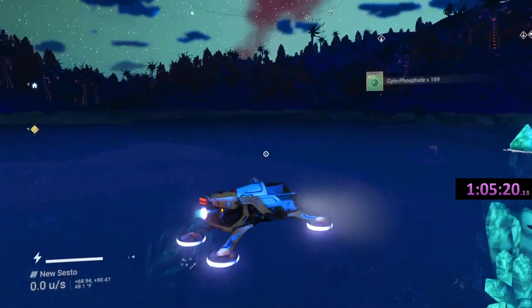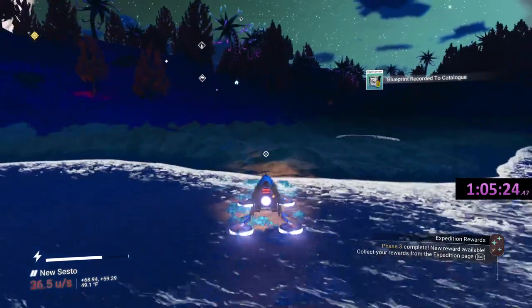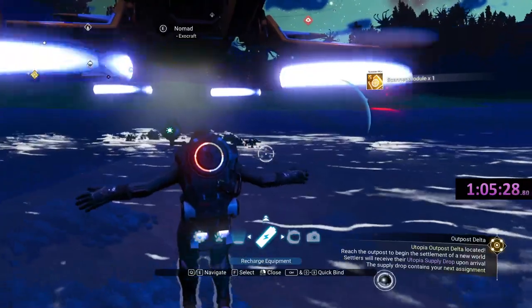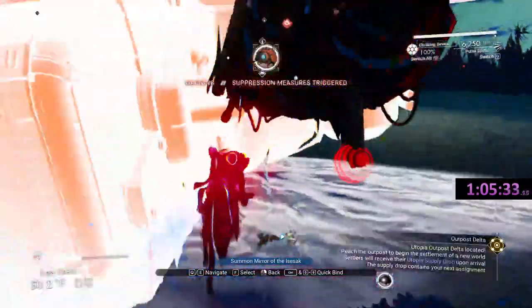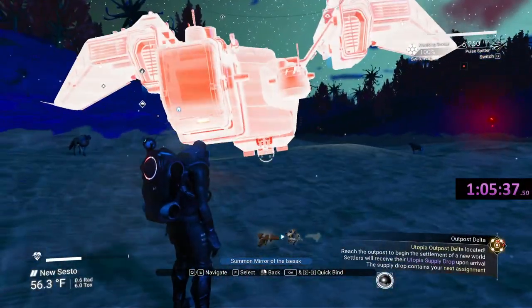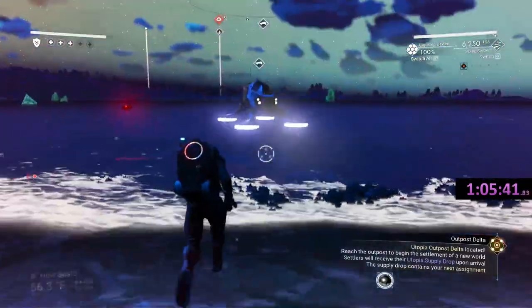Okay, we're going to call our ship in, which we probably should have done as soon as we got out here, but that's okay. Nope. Oh, I can't move. There we go. Why can't I call it in? Can't summon in combat. Of course not.